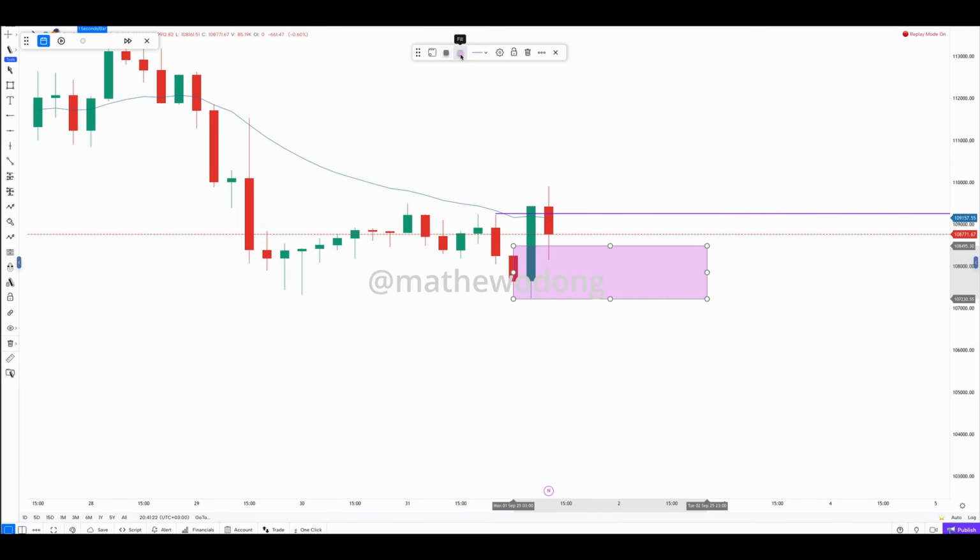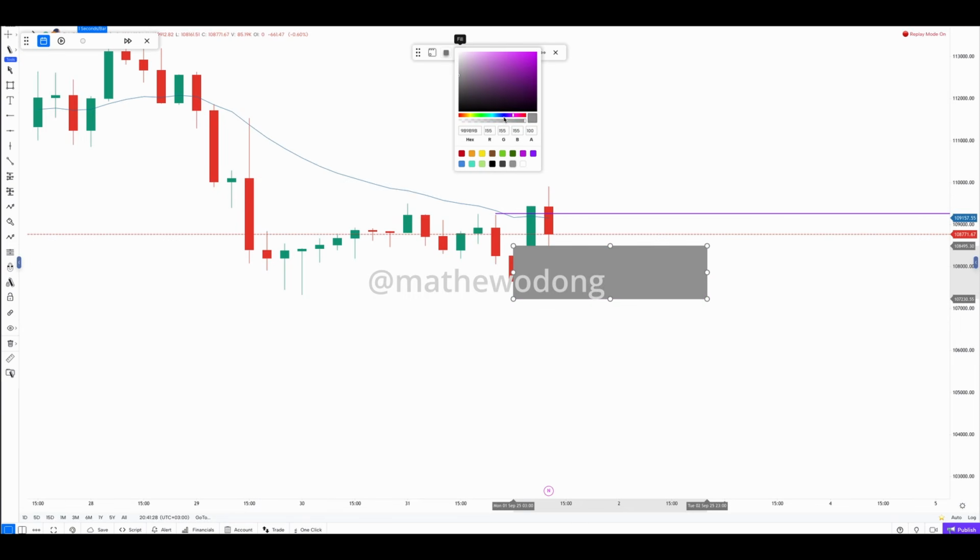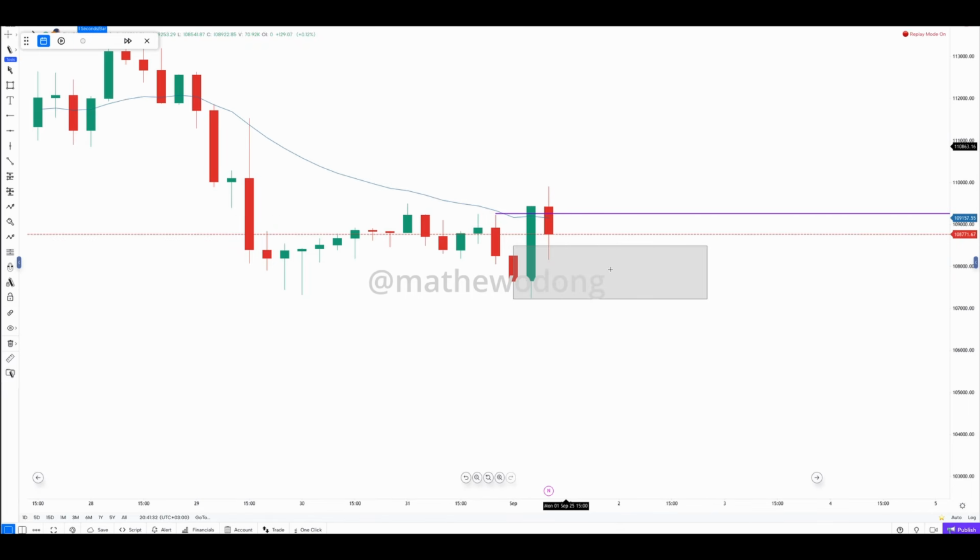This one, we are going to color it. I'm going to fill it with gray. Let's fill it with gray and then make it lighter. That is our demand zone. Now, with this demand zone here, we are going to be looking for the next green candle. When the market pulls back into this demand zone, the next green candle that closes above that demand is the one we're going to mark for our one candlestick strategy markings.